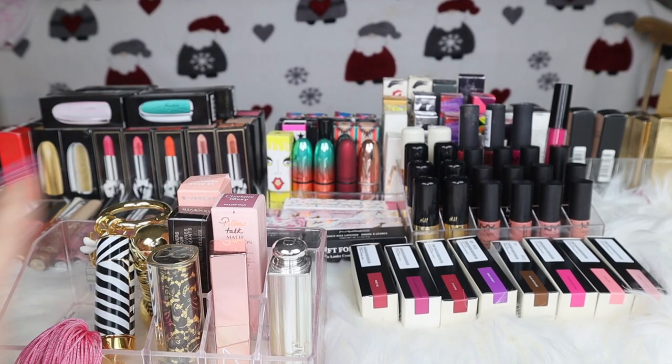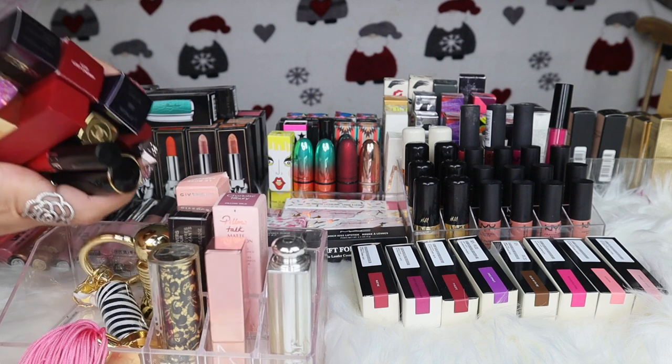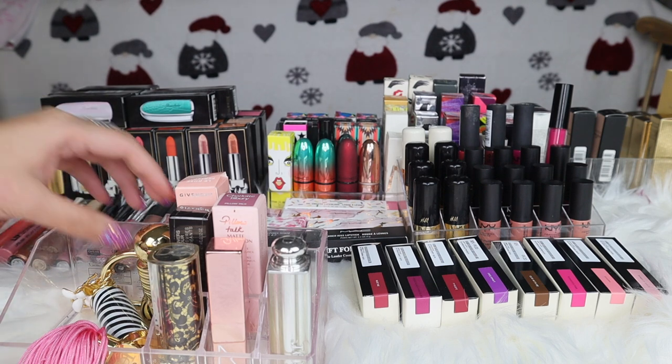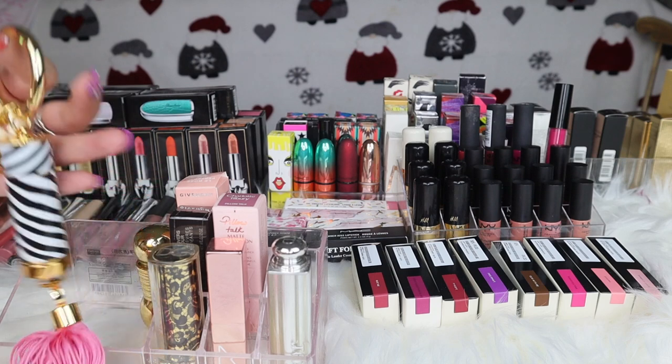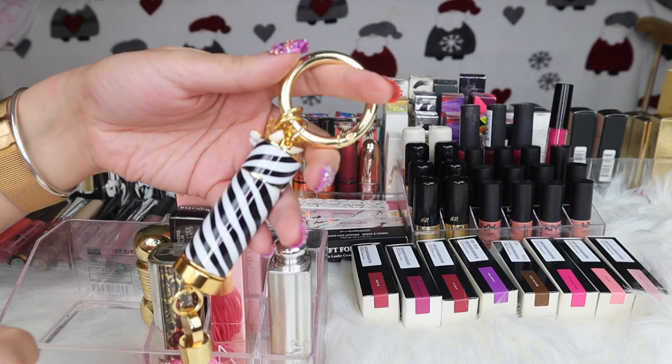All right, so now to this part. I removed these 10 lipsticks that I have already shown you earlier. They used to be in there too. So all of this red lipstick recommendations and the best ones, I'm not gonna show you again because I showed you earlier already. So I'm going to start with this one, my most bougie lipstick ever.